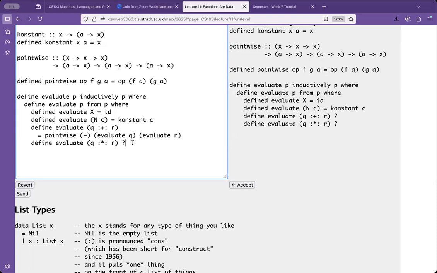And it's going to be the same stuff for pointwise times, evaluate q, evaluate r. Right? So the pointwise captures the recipe, feed the same input to both functions, and then combine the outputs. That was the recipe we used in our old program, and now pointwise actually gives that recipe a name.